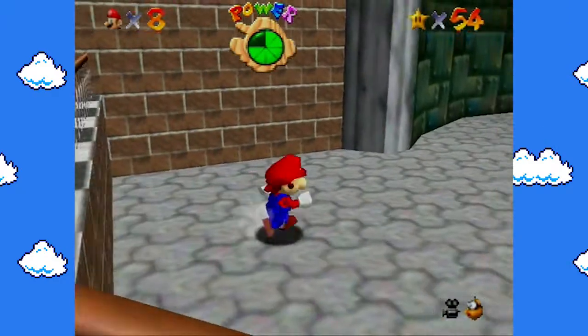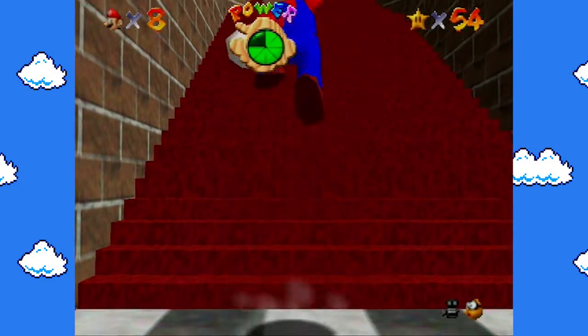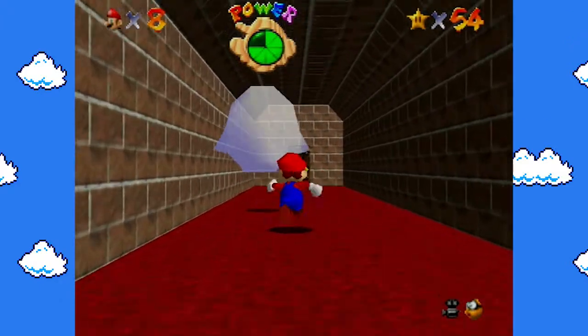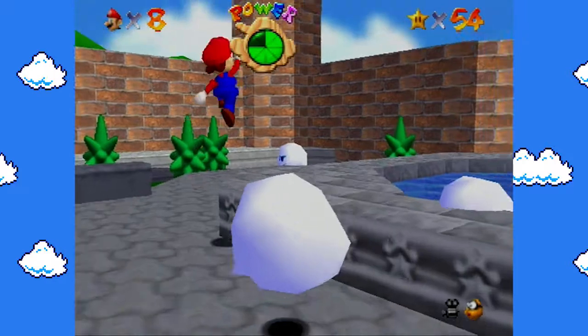All right. So let's go back to Big Boo's Haunt so we can finish this little thing up and get all done and diggly dang done with it. I'm actually gonna be pretty happy about that because Big Boo's Haunt is not my favorite level. Not my least favorite either, but not my favorite. Also, we're done with Lethal Lava Land, which actually makes me a little sad. It's a bittersweet thing this episode.